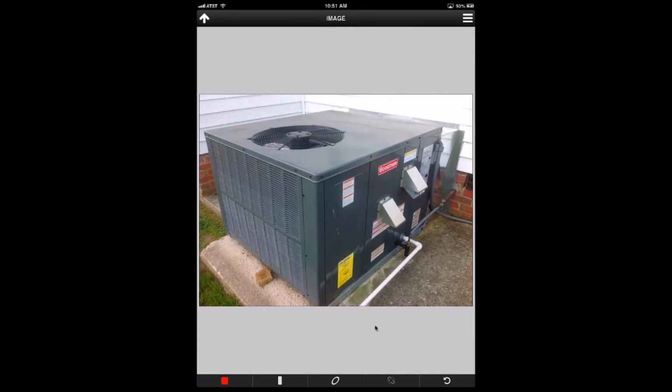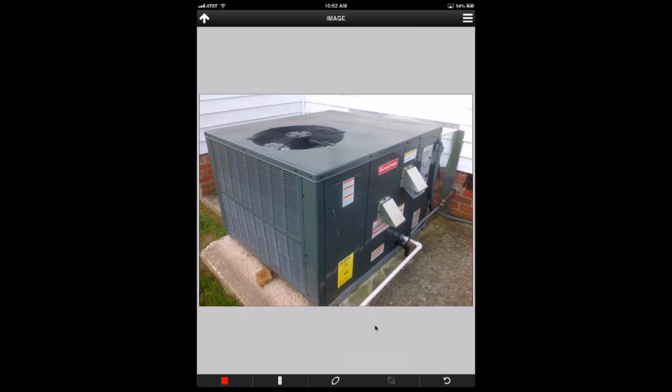I got to this image, and what you'll see is that there's a set of icons at the bottom. On the left-hand side, the icon shows you color. The next one over shows you width. The next one over shows you the type of annotation that you want to do. From the top, it's arrow, circle, rectangle, pencil, straight line, and eraser. And then on the very right-hand side, which is probably the key to making this easy, is an undo button.